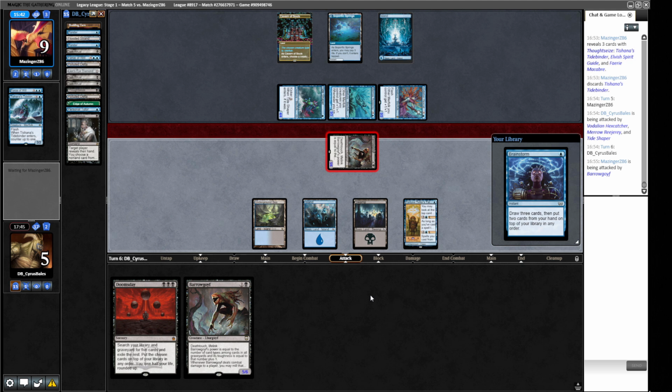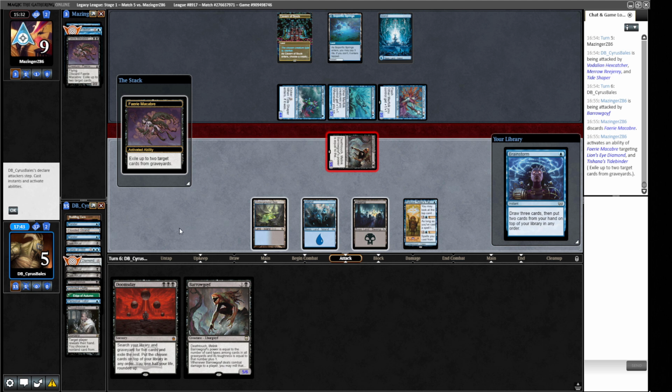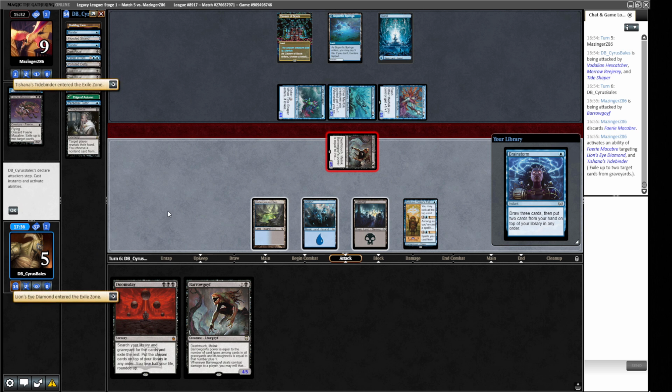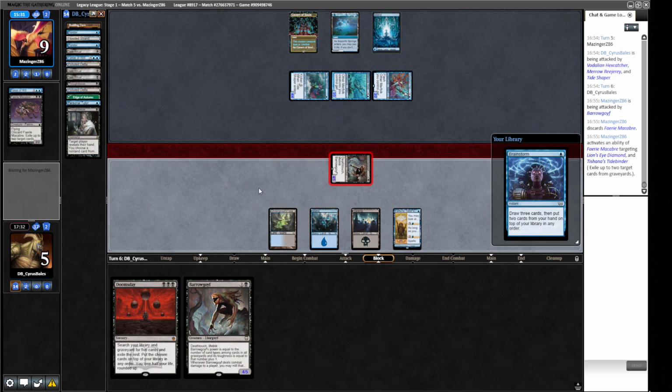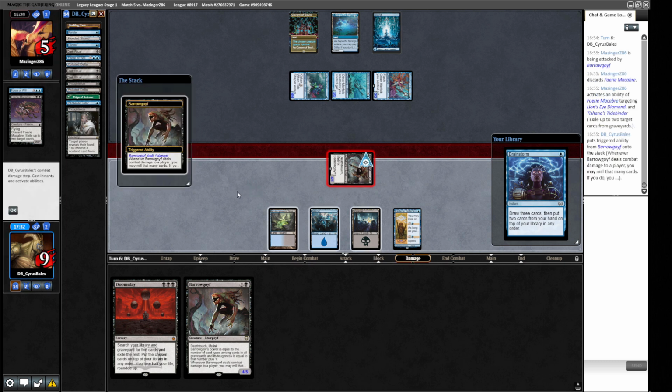Because we know they've got a Fairy Macabre in hand. So they could take out Lion's Eye Diamond and... I can't remember if Fairy Macabre has to be the same graveyard or not. Up to 2 cards from graveyard. So they're getting rid of their creature and the Lion's Eye Diamond, but this will put a creature into their graveyard anyway. Do I want to mill over some cards here, or do I want this Brainstorm on top for next turn? I think the Brainstorm is good enough that I want to just keep this.